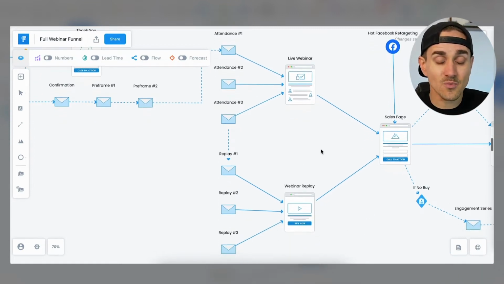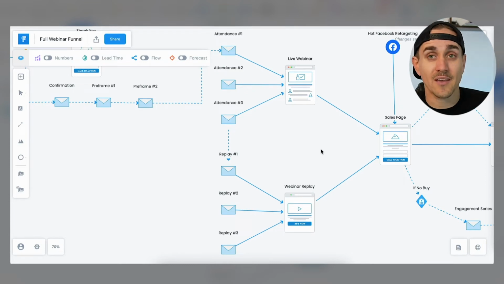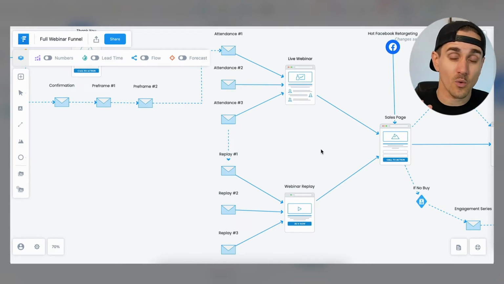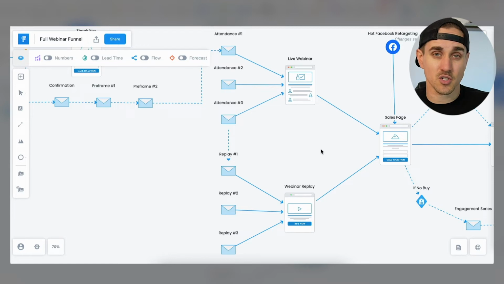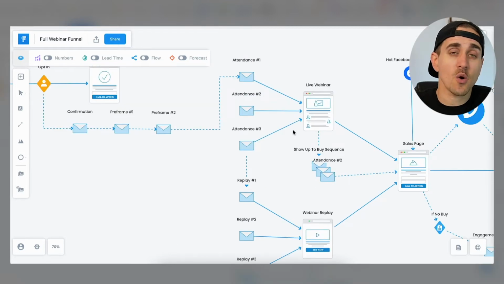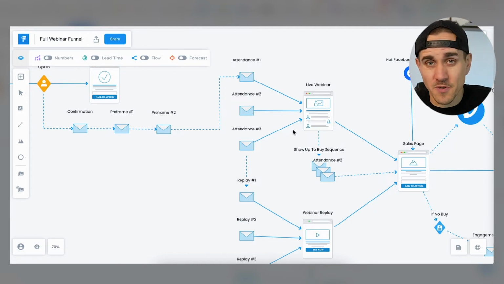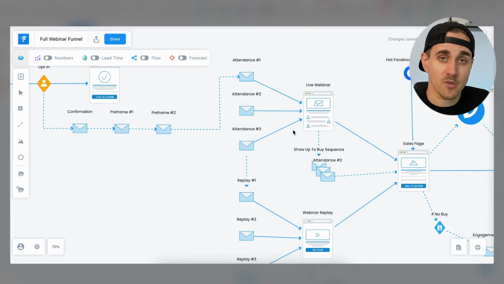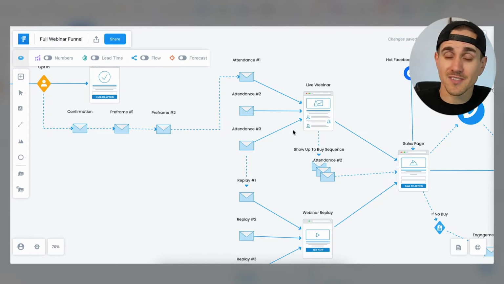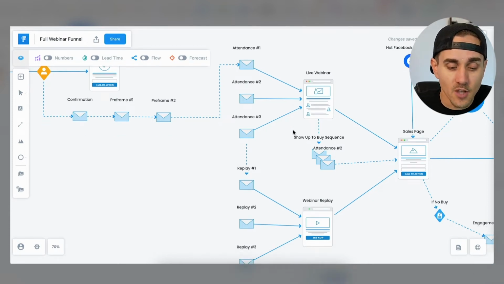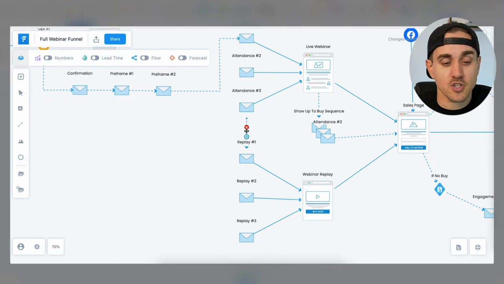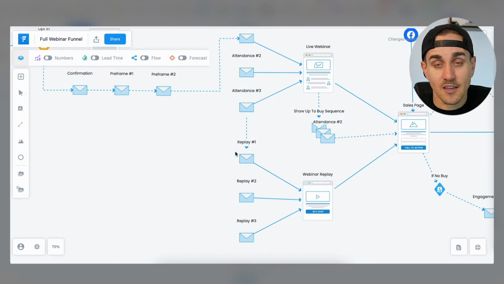Now, this is one of the really big things that I've seen for companies that do really well with this: if somebody does not show up to the webinar, you need a did-not-show-up, catch-the-replay sequence. Because realistically, most people, if they don't watch the webinar, are probably not going to buy what you have to sell. So the important thing first is getting them to actually consume that. So if somebody did not show up, then you can have a sequence that goes out and sends them the replay. And that's when you are giving them the webinar replay and getting them to engage.